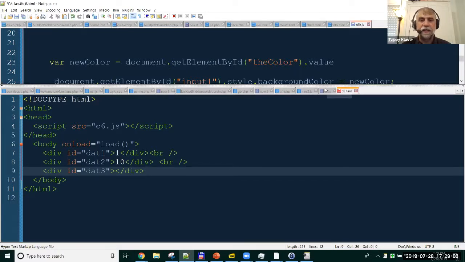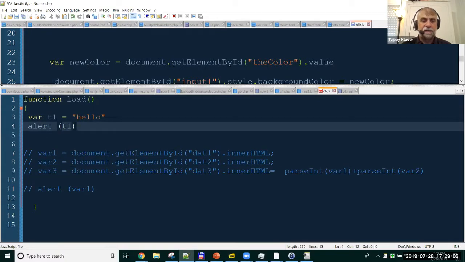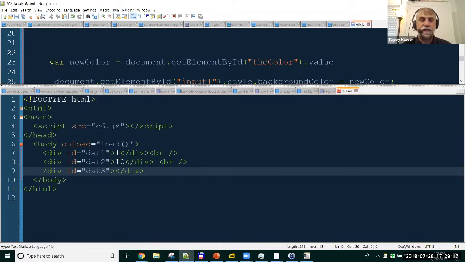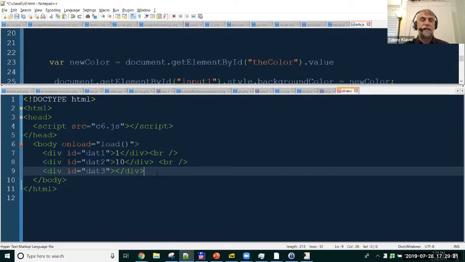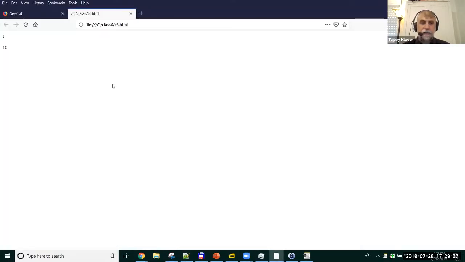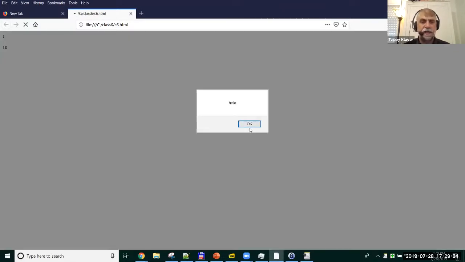And we see here my load function is over here, function load. It's going to load this function, and all this function does is say T1 is equal to hello, and it's going to make the alert, and it's going to say hello, I hope. And so here it is, right? I'm not using this stuff yet, I'm not even up to there yet, but let's just take a look and see how it works. I'm saving this, and I'm going to run it by doing Control R, and we see it says the word hello.